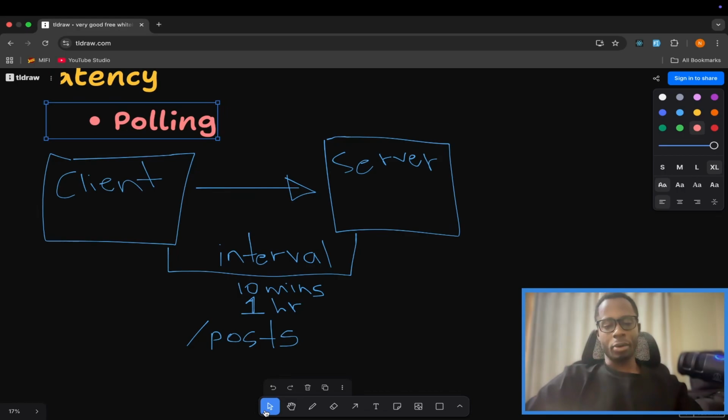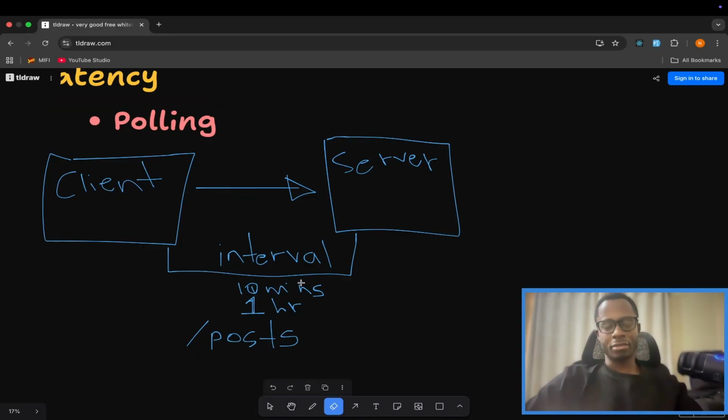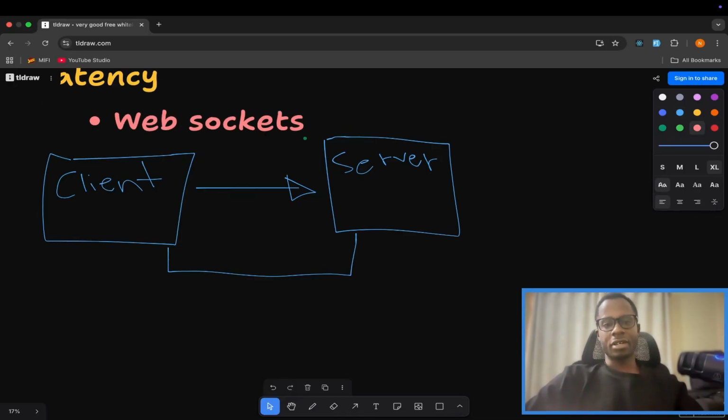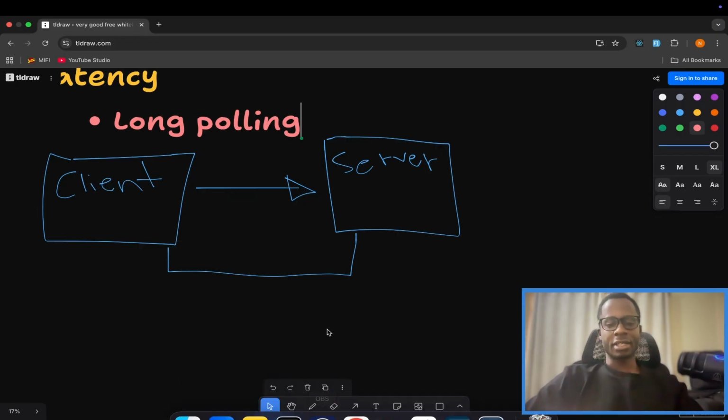Something else I can talk about now is WebSockets. Just talk about WebSockets briefly. So I'll delete this and edit it to WebSockets. In fact, before WebSockets, let me talk about long polling, since it's directly related to polling. So with long polling, this is what happens. The first step is that the client sends a request to the server.